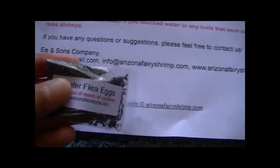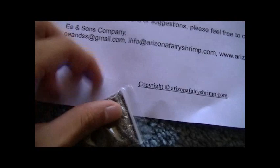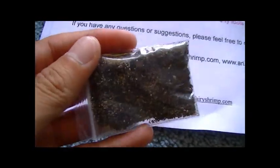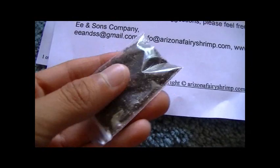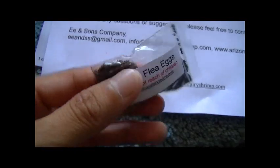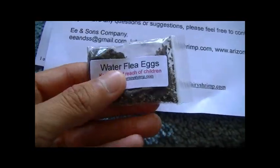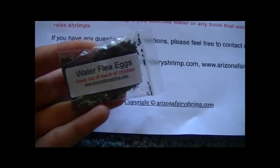What I ordered was actually not a live daphnia culture as I was planning, but I decided I would like to give water flea eggs a try. The eggs come in a little setup here, given with — as many triops hobbyists would know — detritus, which is basically a substrate meant for supplying microorganisms that can supply live food for the first, second, and third instar-sized triops and, in this case, water fleas, also known as daphnia.